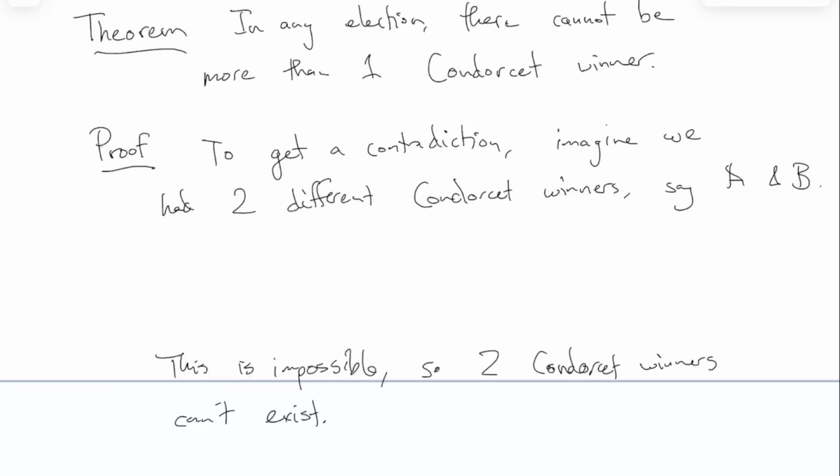Can anyone see, like, you don't have to say this in a very highfalutin way, but what would be the problem if you have two different candidates, let's say A and B. This is a sloppy looking A. And both are a Condorcet winner. Remember, Condorcet winner means you would win in any matchup against anybody else. Anybody see the problem here? The situation is, I am imagining that there are actually two different candidates, and both of them would win in every comparison against everybody else. Something about that doesn't make any sense.